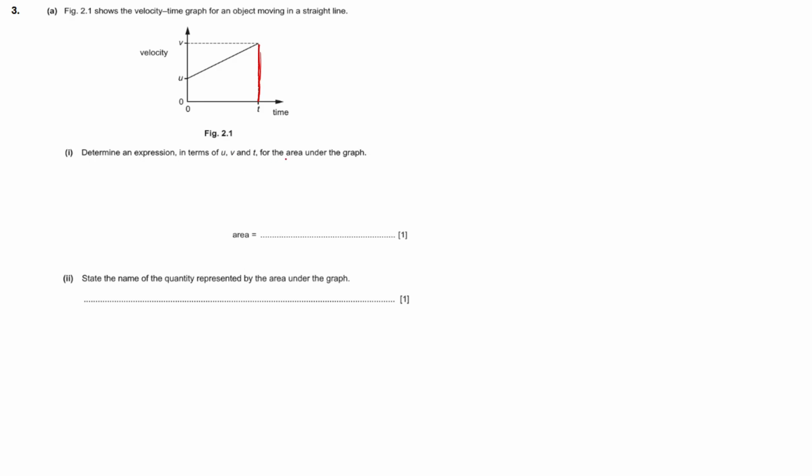So we're looking for the area under the graph. If you've taken calc, this is kind of like the trapezoidal rule, right? So we're looking for this area, but these are right angles. So it turns out this is actually a trapezoid with bases u, v, and a height of t. So it's a trapezoid on its side, basically. And then the area of a trapezoid is just simply (u plus v) over 2 multiplied by t. And that is our answer.